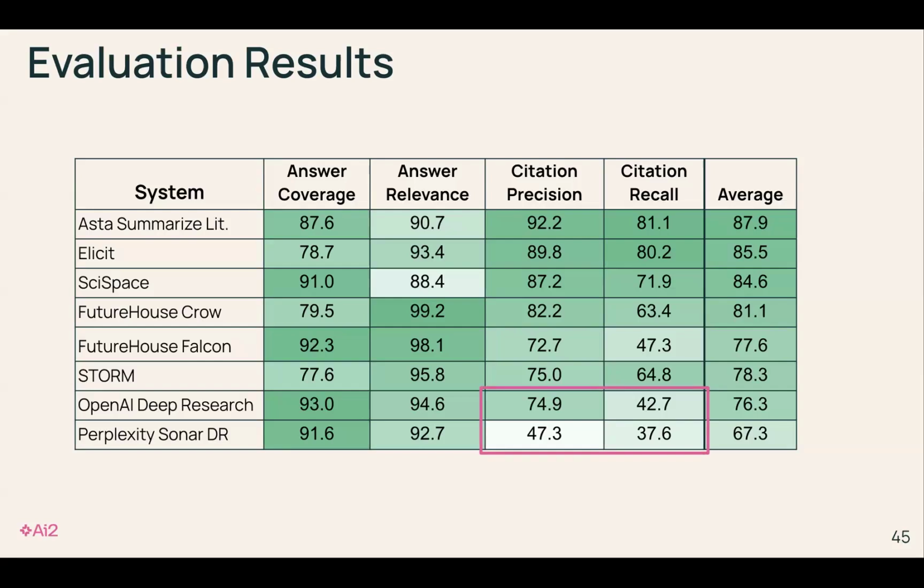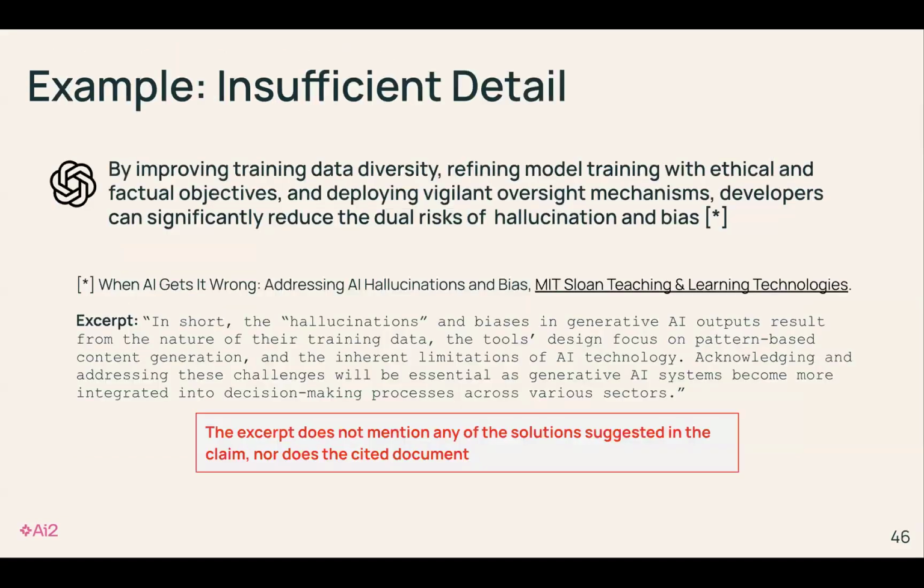And I think the top three systems are science specific. And so what you may be seeing here is that our evaluation and our system are designed for a scientific audience, and likewise, so are these other two systems near the top. And one of the values we build into the system and the evaluation is that what we say should be directly supported by the literature that we're citing. So it's actually not enough for what we're saying to just be factual. It actually needs to be correctly supported by the citations. So our evaluation emphasizes that.